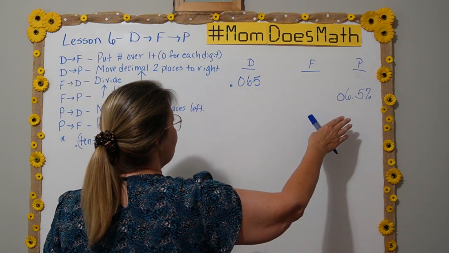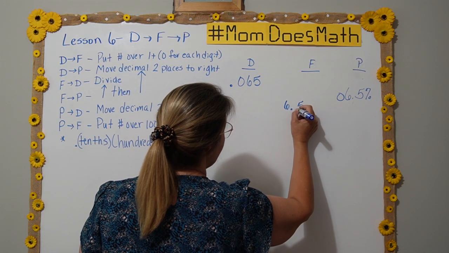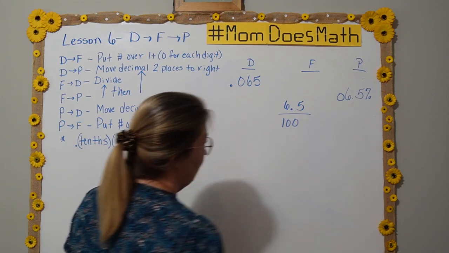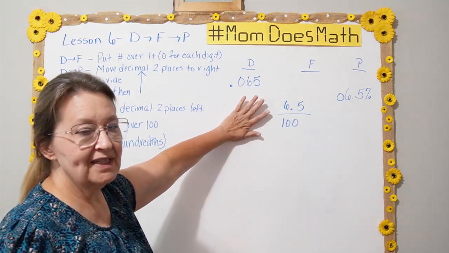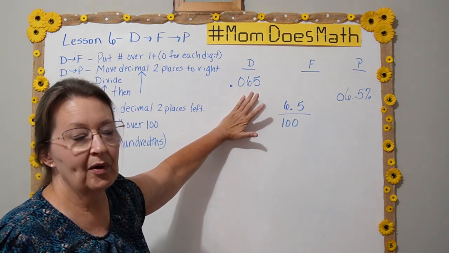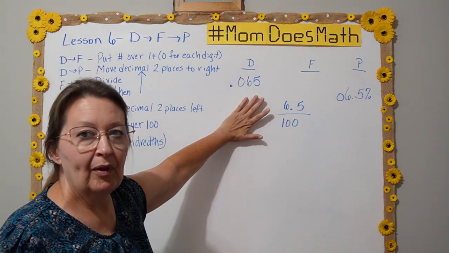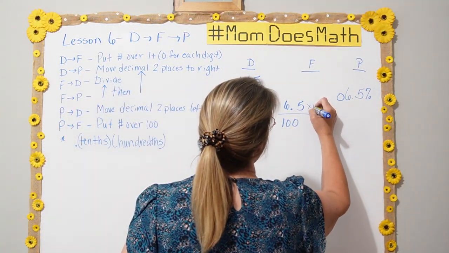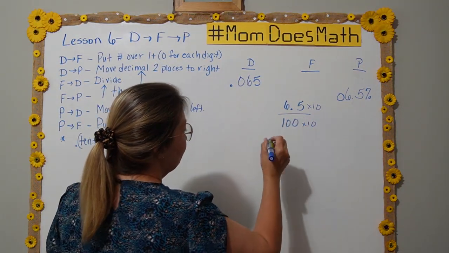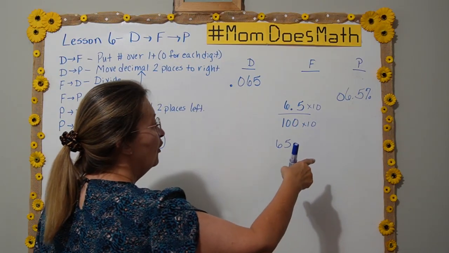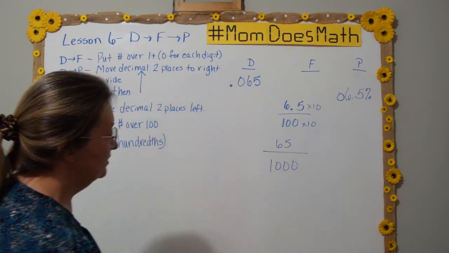Okay, now how about a fraction? Well, you put the percent over 100. So what I have is 6.5 over 100. Now this brings up another problem. You don't ever want to have a decimal in your fraction. That's too much. So what can you do? How can you make a decimal move to the right? Well, you multiply it by 10. And remember, on a fraction, you can do anything you want to as long as you do it to the top and the bottom. So when I multiply 6.5 times 10, that moves the decimal over 1, so now I have 65. And then down here, I have 1,000.